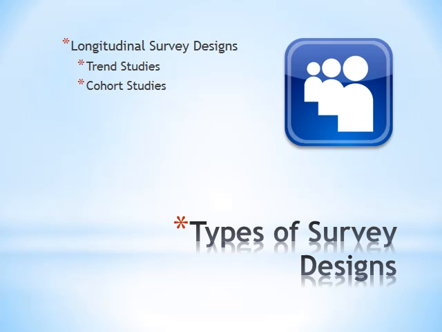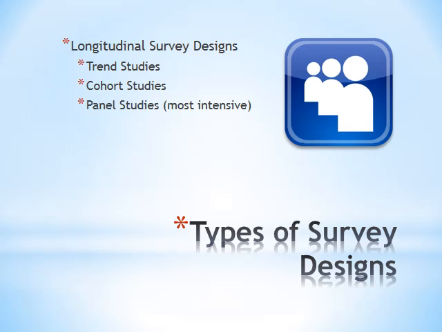Cohort studies. The example your book gave was also really clear. Looking at a group of adolescents after they got out of treatment, maybe you're looking first at 12 to 14-year-olds after treatment, and then next you might look at 14 to 16-year-olds. But you're surveying or sampling different people, so you might get different responses, and it's not the same cohort you're receiving. You're just looking at what that could be over time.